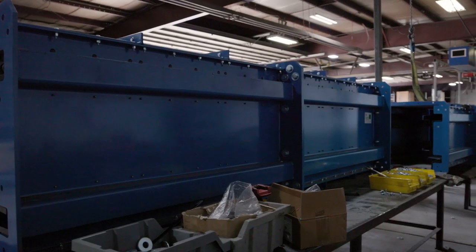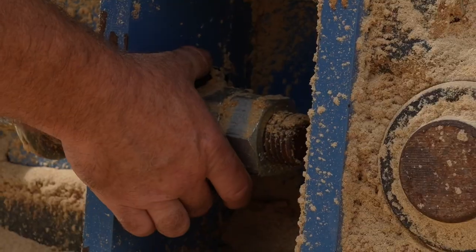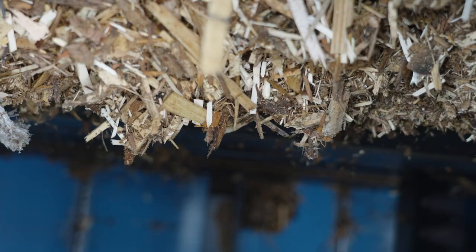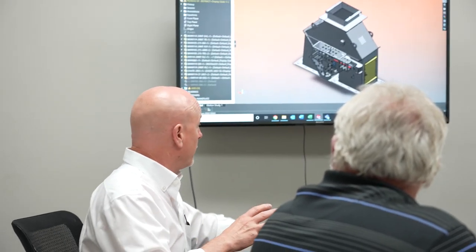We're focused on uptime, minimizing downtime, making maintenance simple and fast. When you do have a failure, make it quick and easy to fix, and put it back to operation as fast as possible. We can't build the world's best conveyor and also be the cheapest conveyor, but we have to get people over that initial upfront capital cost — it's the operational cost where we always win.